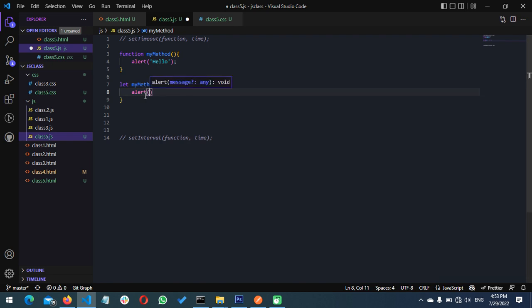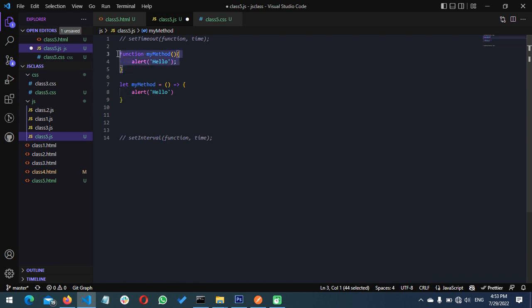Just different versions of JavaScript. One is ES5, the other one is ES6. You understand? So with this, these two functions are the same thing.